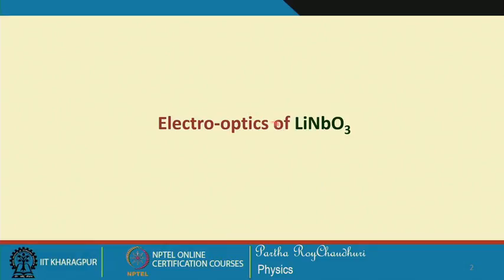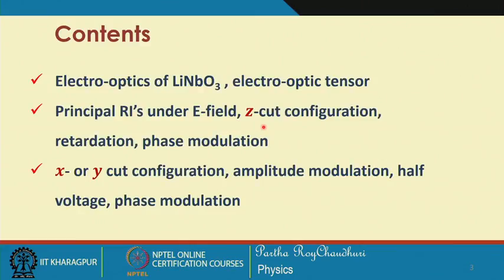whereas earlier it was of the order of kilovolt, 18 to 9 kilovolt. And now there is one very important electro-optic crystal, lithium niobate. We will discuss the electro-optic properties of that, and we will see that the half voltage will be drastically down to some tens of volt in certain configurations, and this crystal is very useful. It has other properties like piezoelectric properties. So, those are the things that we will be discussing in this section.